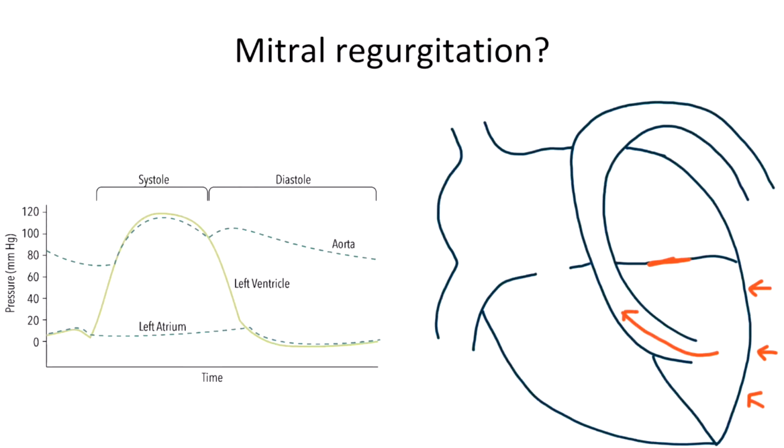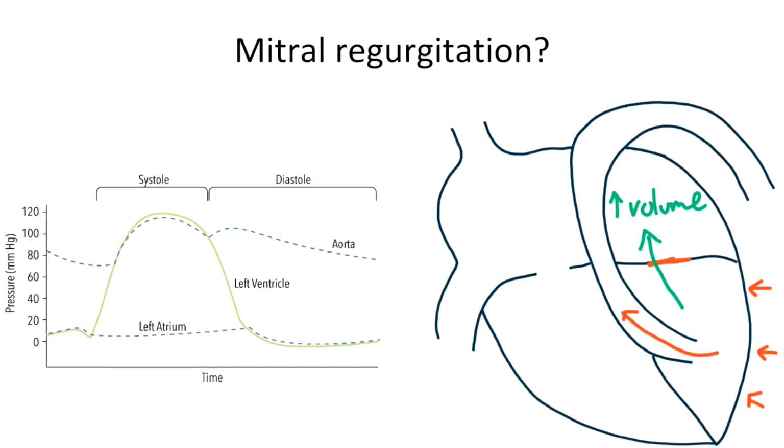However, patients with mitral regurgitation have an abnormal mitral valve, which means blood can move from the left ventricle into the left atrium during systole. So blood is able to get past the mitral valve and move into the left atrium. This means blood can move into the aorta and the left atrium during systole. That means in patients with mitral regurgitation, we'd expect there to be excess volume in the left atrium during systole. So increased volume. Okay, so with this in mind, let's return to the question.